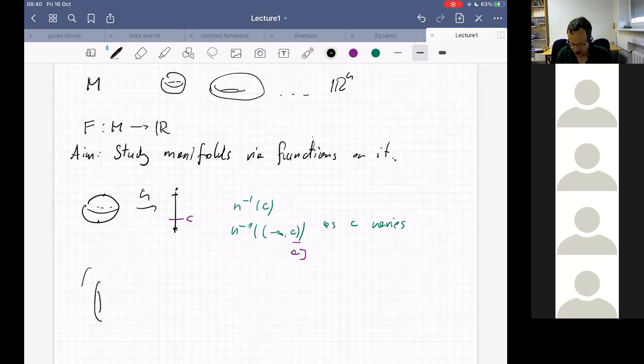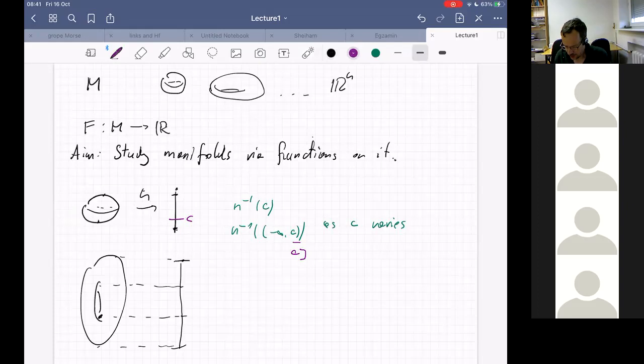a torus. The torus is a bit more complex, but also nice. Let me be a bit quicker. Here is one critical level set, here we have another. Again, the function is the height function. Here is the third one, and here's the fourth one. You can play the same game for any surface.